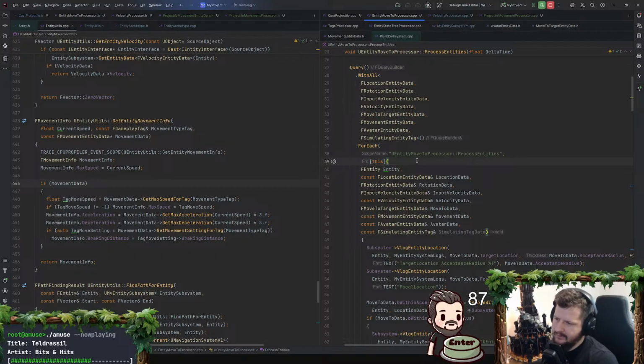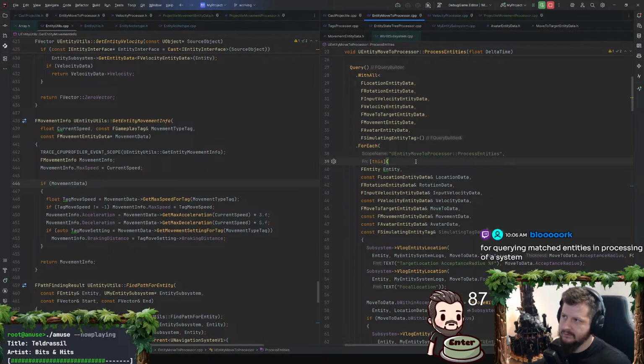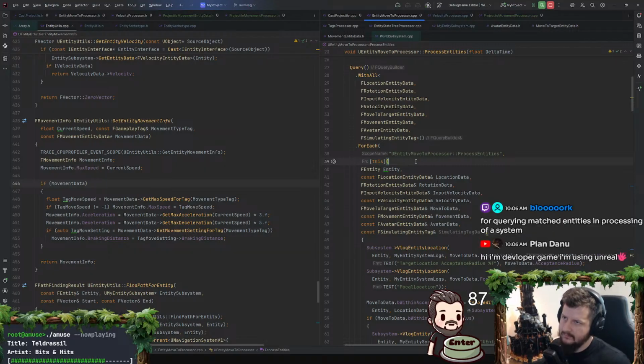And so everything with the same configuration of entity data is in the same archetype, and your queries can be faster because you're not going to skip over any memory, right? It's all going to be contiguous, and it will all be necessary.